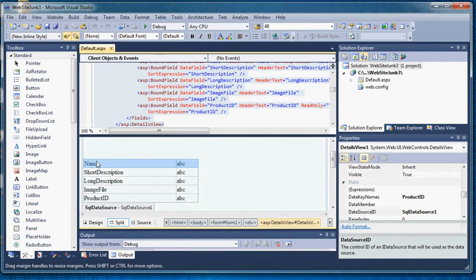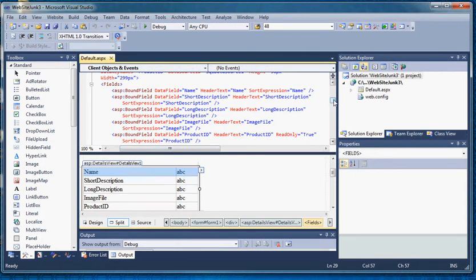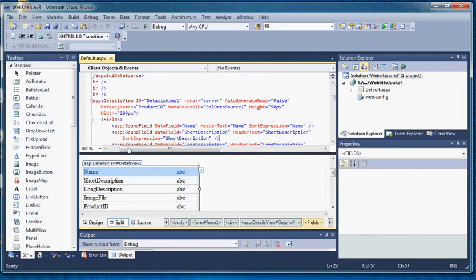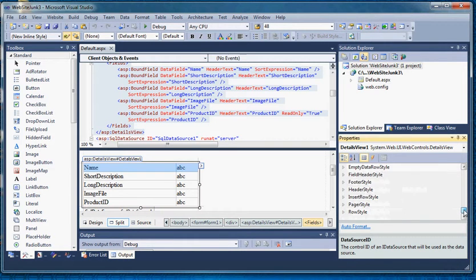Now, if I click on the data view control, it'll highlight the data view in the source control for me. You can change or edit a lot of the properties for the details view control, or a lot of the controls, using the properties box, which you'll find on the right hand side.